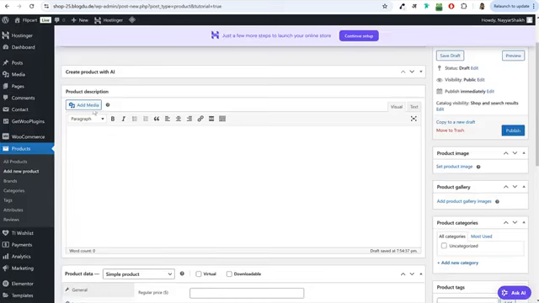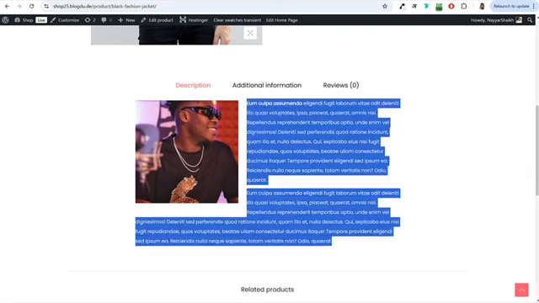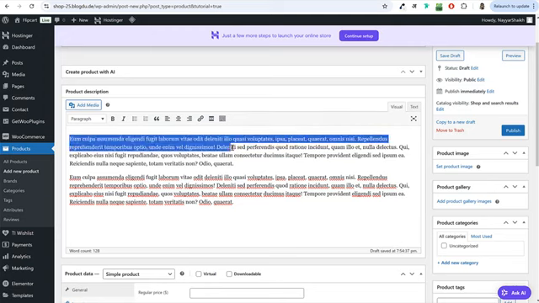So if you want to add an image, first of all, let's see how we can add simple text. I'll copy this from here and paste it over here. Now here you can do a few things. You can change the color of the text. You can make it bold or italic, just like we can do in Microsoft Word. So for example, if I want to make this much italic, I'll select this and I'll select italic.